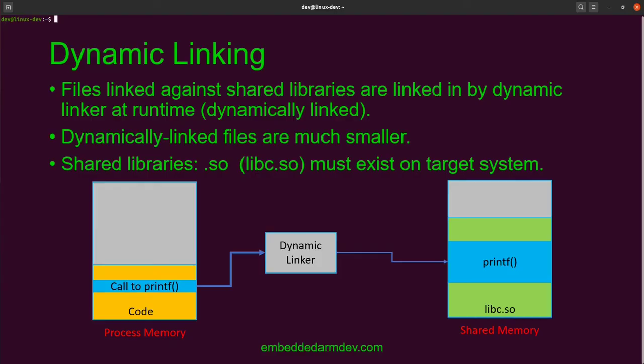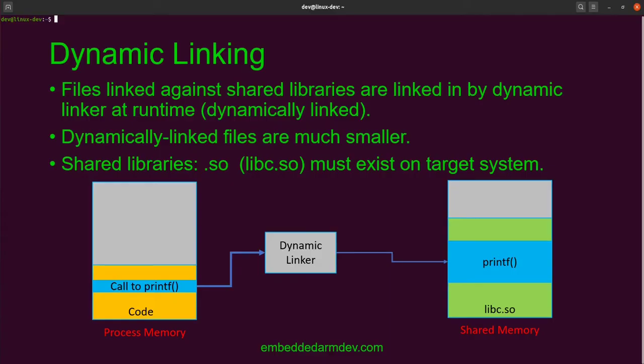This diagram illustrates the basic concept for how symbols that reference shared objects are resolved at runtime. On the right side is the shared library loaded into shared memory. In this case, it is libc. Inside the shared object is the code for the function printf, which the executable needs. When the executable is loaded into memory and becomes a process, the dynamic linker is responsible for resolving any symbols the executable needs to execute. Once this has been done, inside the executable's code space, a reference to the printf function points to where it actually exists inside shared memory.